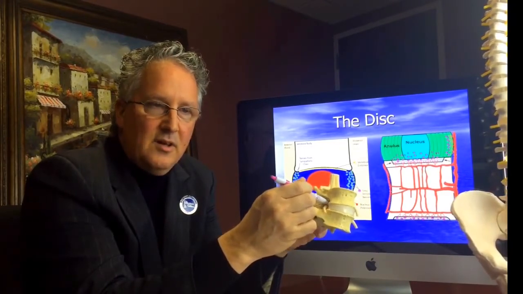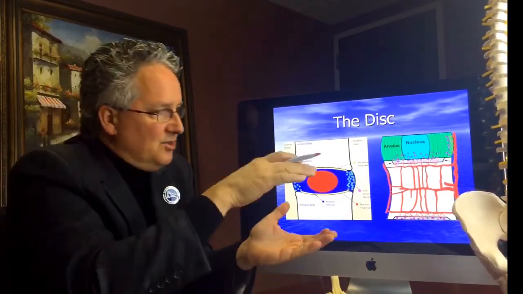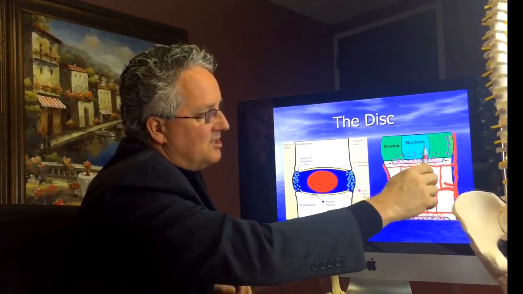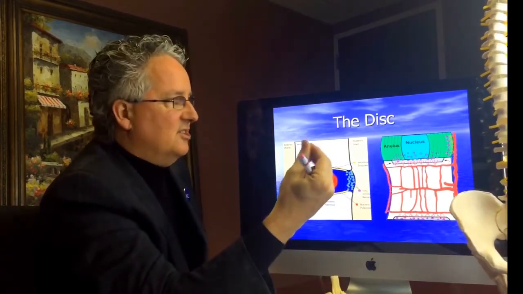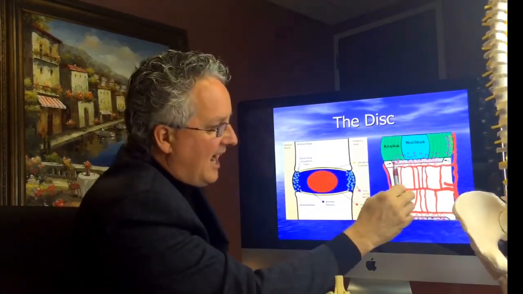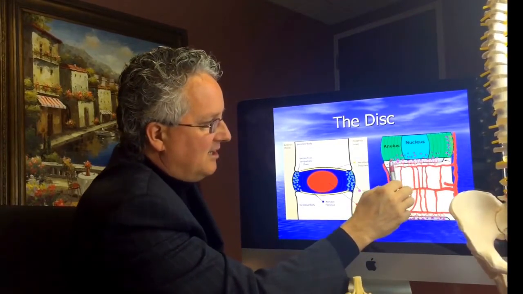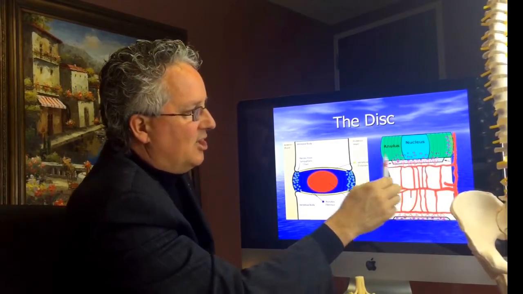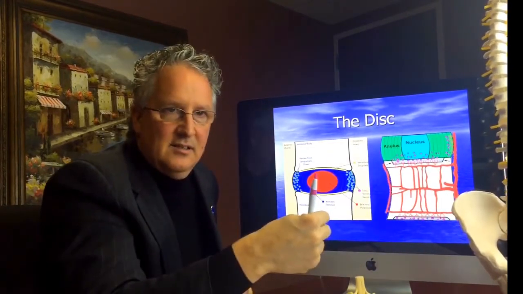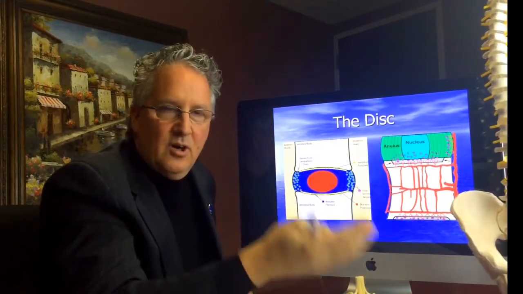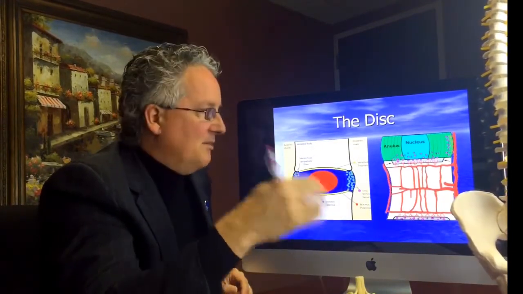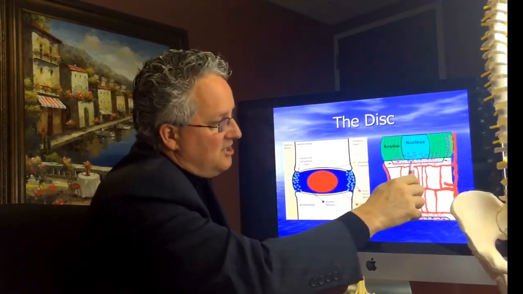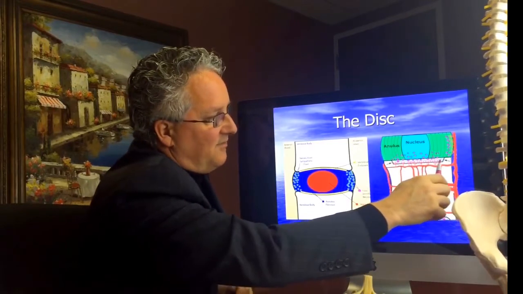physically starts to get smaller. But also what happens, as you increase the load and the nucleus starts to dry out, is the nucleus structure becomes a little bit tougher or harder, and it starts to aggravate the end plate of the vertebrae. The aggravation of the end plate causes an inflammatory process where you get decreased flow across the end plate. That inflammatory process, we call it Modic change. You can see these on an MRI.